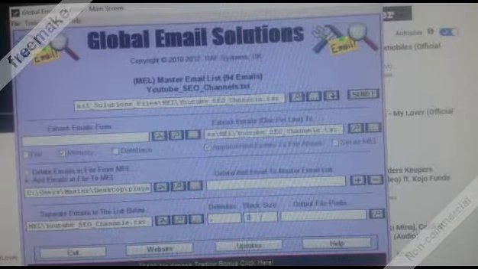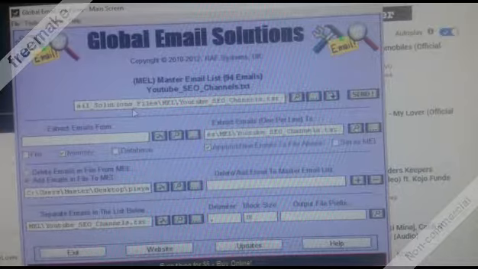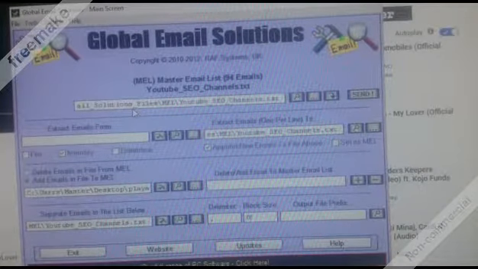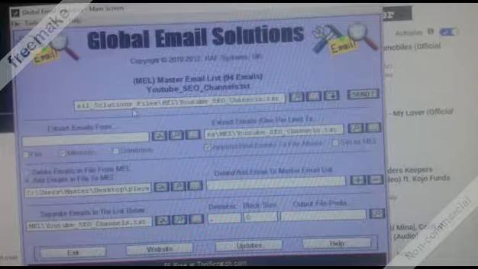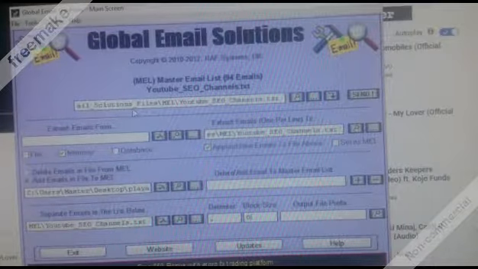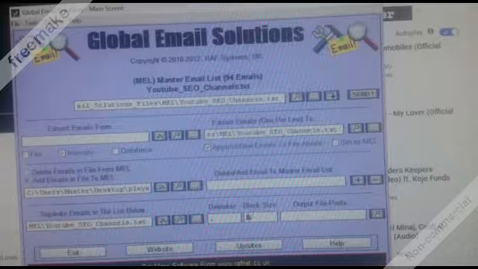You then enter your block size. The block size is how many emails there are going to be per grouping or per block. So for example, on Gmail or Yahoo, they might only allow you to send 500 emails in one go. So in this case, you would enter a block size of 500.